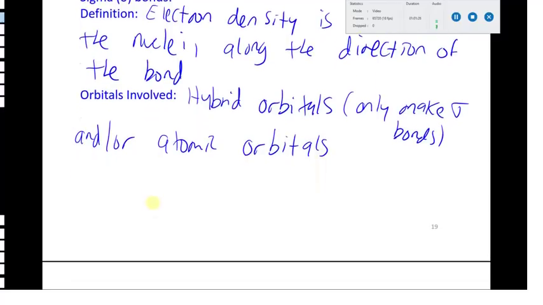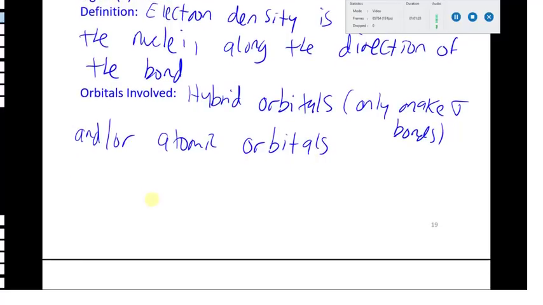All right. So if you want to draw a picture of a sigma orbital, these are, again, situations where the two orbitals that are overlapping are pointing right at each other along the direction of the bond. So let's see, what would be a good one to do for this? If we do carbon dioxide, CO2, that's sp hybridized.